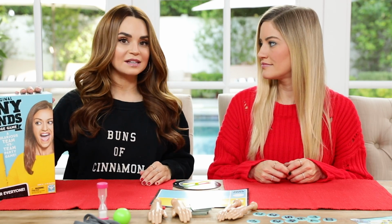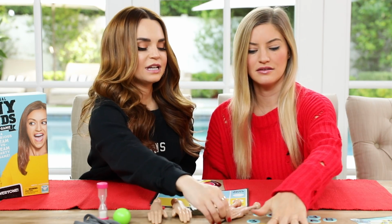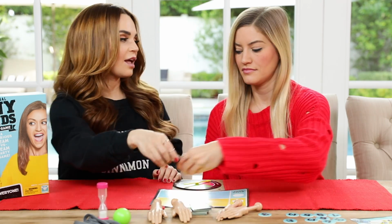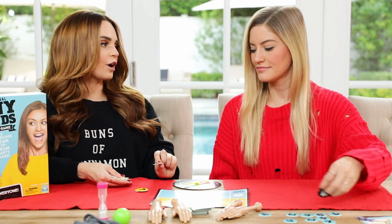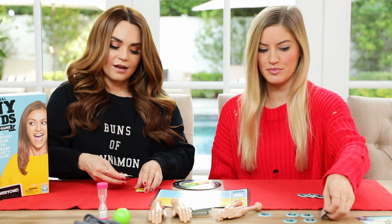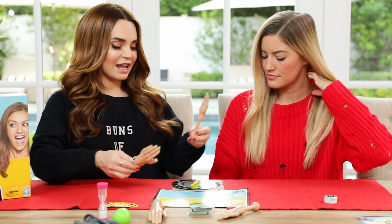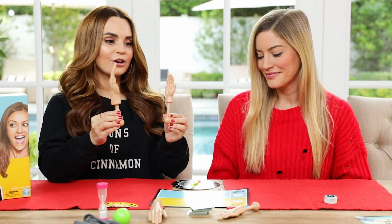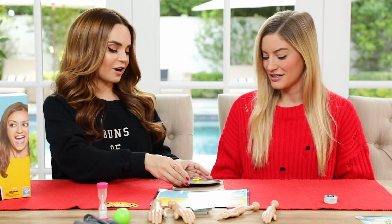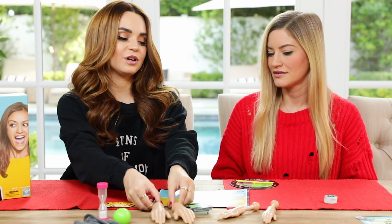We're playing for points. The first person to 31 points wins the game. So you take the blue, I'll take the yellow. Now, if you don't complete your challenge, you have to flip it over, and the points go to the other person. Oh, that's spicy. Spin this, and this will determine whether you get tiny hands or tinier. Look at how small these ones are. They're really small. Okay, so spin first. Okay. And choose your hands. Well, I guess I got tiny. All right, so you get these ones.